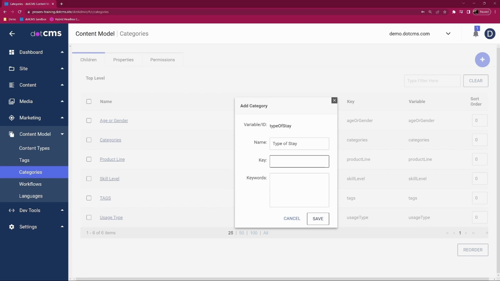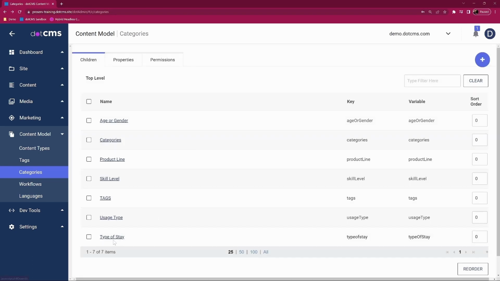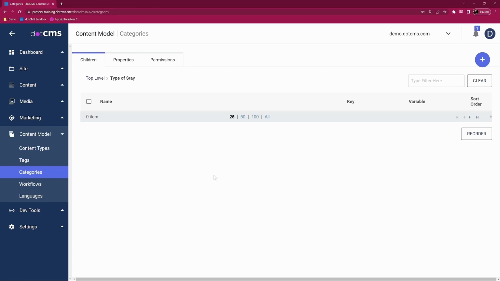We can add a key, and we can provide any keywords as well. Then I can click Save, and it'll ask us if we'd like to add any other categories. We can click Cancel for now. Now we can click on our type of stay category. We can add our individual entries to our type of stay.